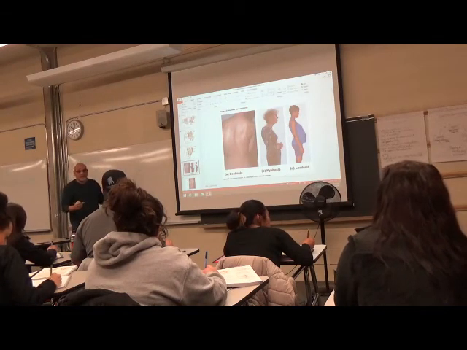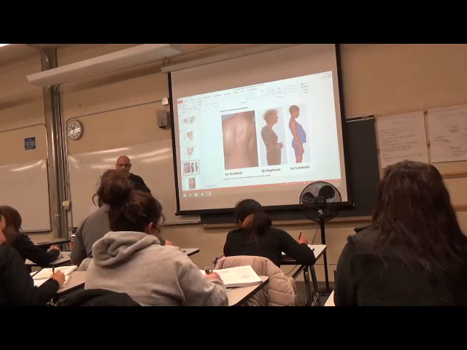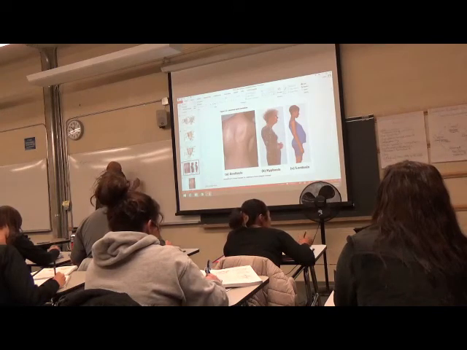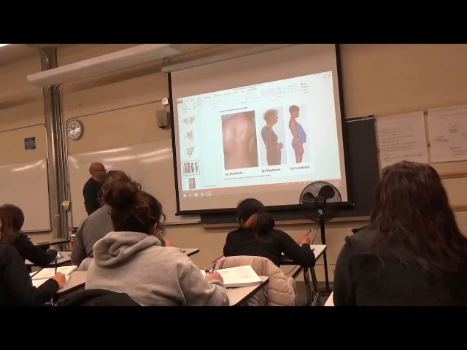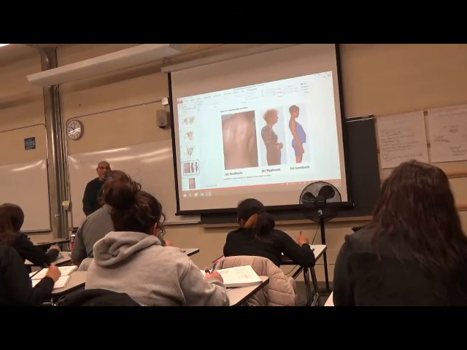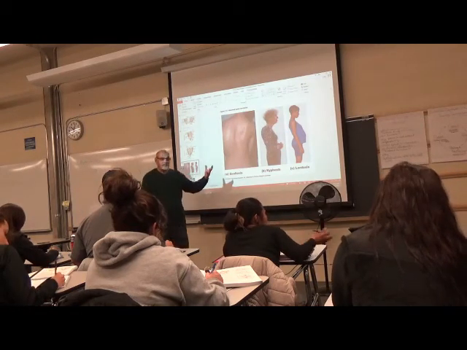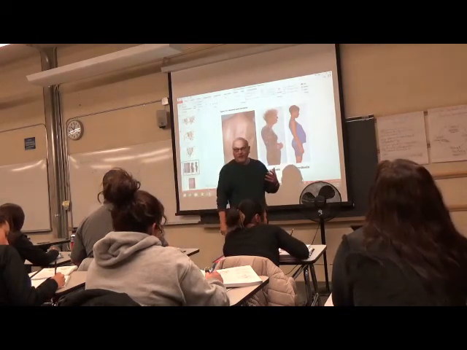What happens around 9, 10 months? Starts to stand up, hold on to things, starts to walk. Now we start to develop a secondary curve in the lumbar spine, and then here would be a sacrum. So there's the lumbar spine. So cervical and lumbar curves develop secondary after the baby's born, in all of us. They're not born with it.